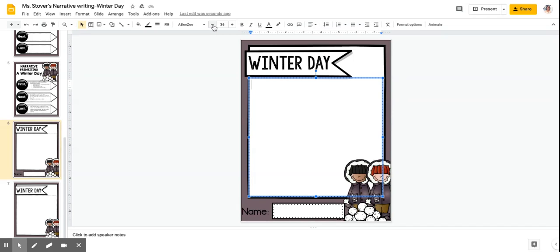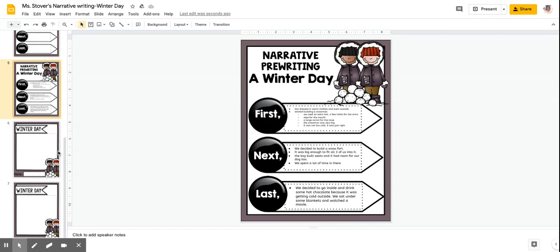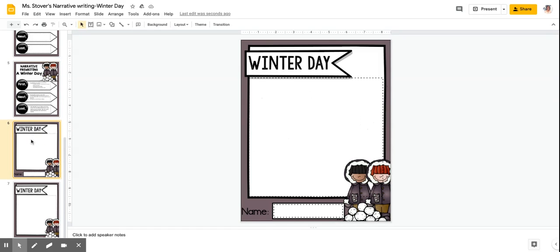Like I said, you can always change your font to make it smaller or bigger, however you would like. Right up here is where you make your font bigger. I know people were asking yesterday in my class about the bullets. I explained how to do that yesterday, so I'm sure your teacher would have explained that as well.